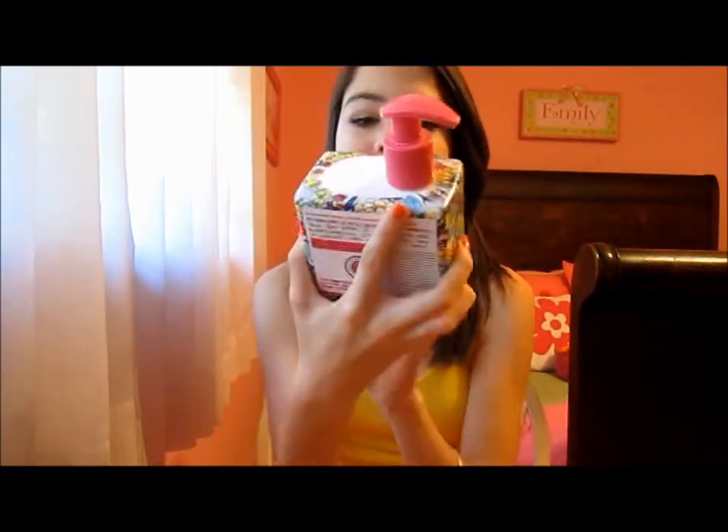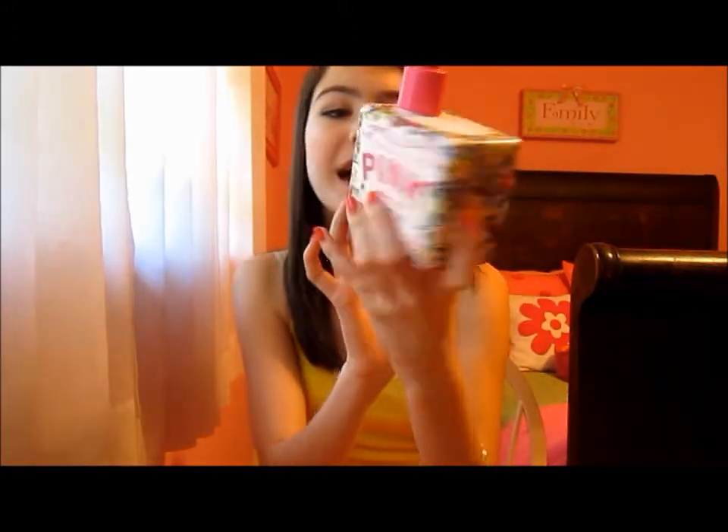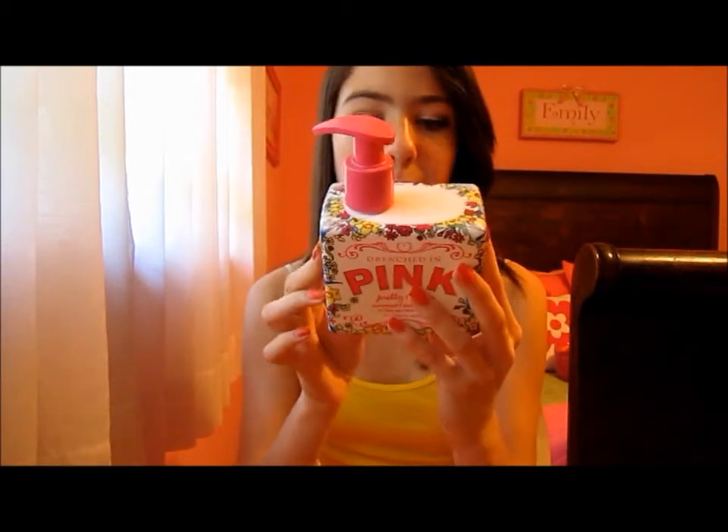Now the next category is your favorite summer body product, and the one I have here is a body lotion — the Drenched in Pink Super Soft Body Lotion in Pretty and Pure. I just think the packaging is adorable. I purchased this when it first came out, so it has a nice little floral design on it, which I think is really cute. I just love this lotion so much. The scent is amazing — it's just such a great summery scent. I have the matching body mist too. It smells kind of sweet and kind of fruity. It has jasmine and pink lemonade, and it smells so good. It makes my skin so soft, and it's a really great hydrating body lotion.